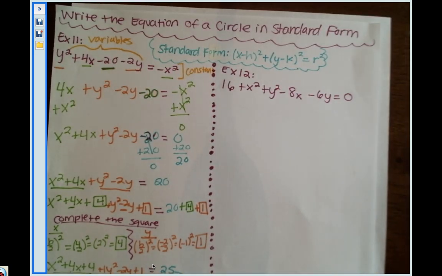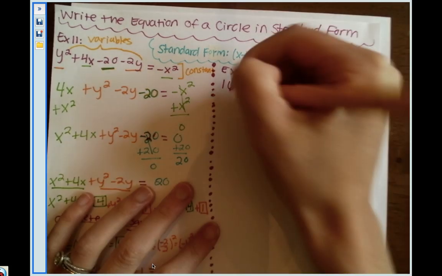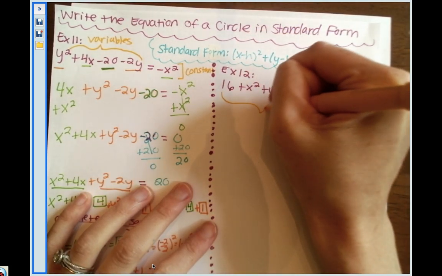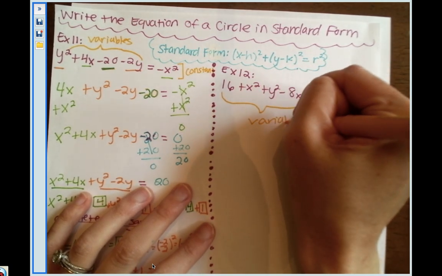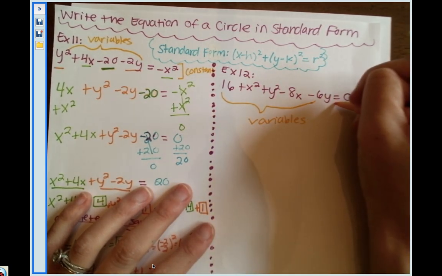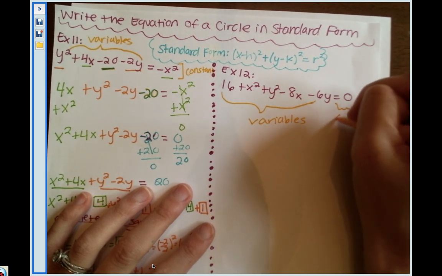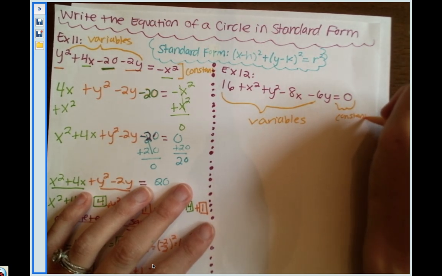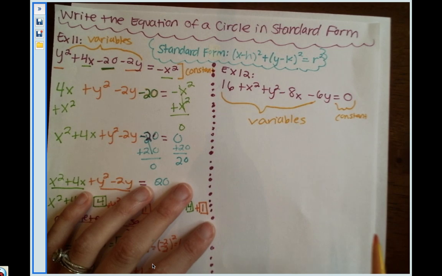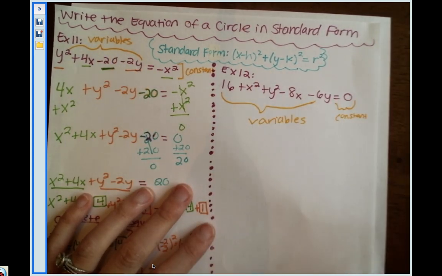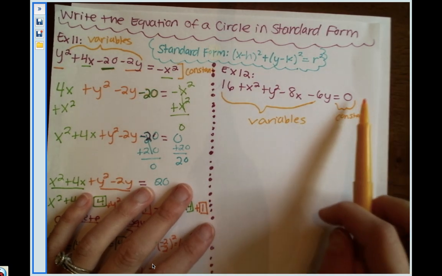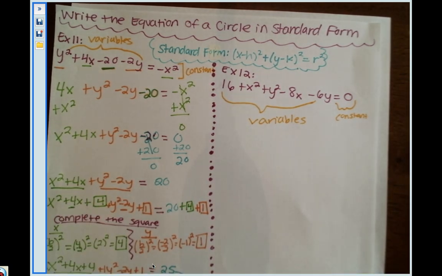So remember, you guys, when we're completing the square, we want our variables on one side, so we want this side to only have variables, and we want this side to have just the constant. Sorry, guys, I'm not the best with curly braces, so just know that that's supposed to be a constant. But anyways, let's get started.